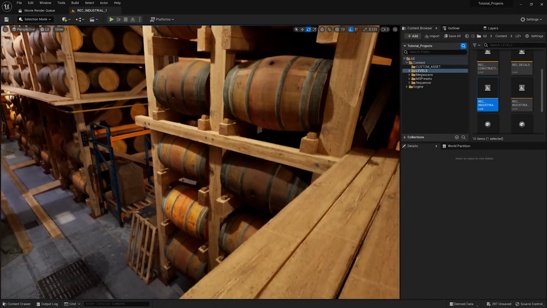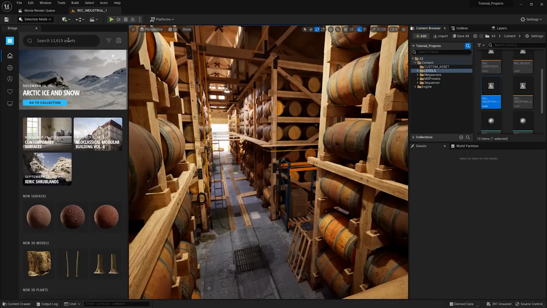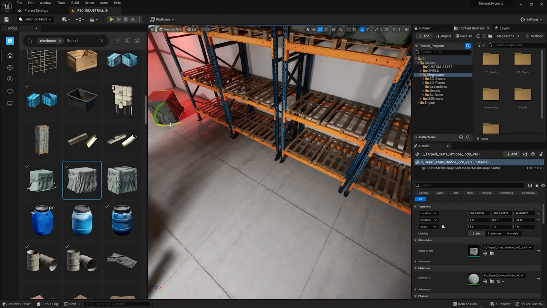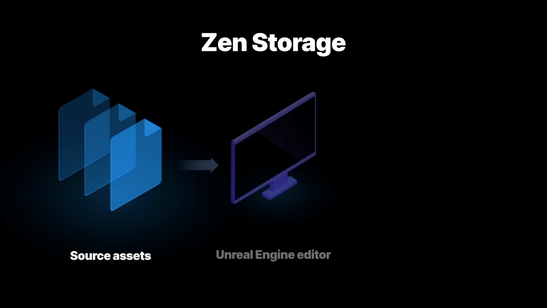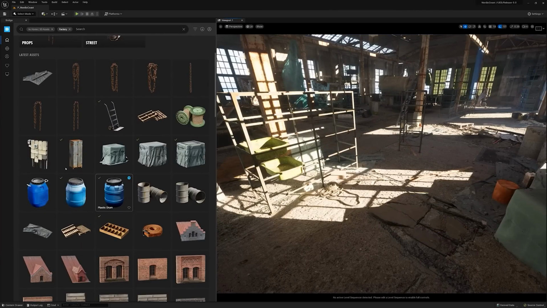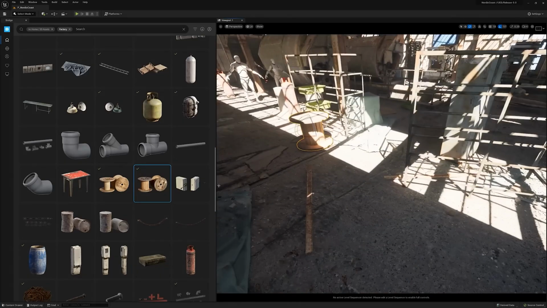DDC, or Derived Data Cache, is a system within Unreal Engine that stores asset data like shaders and texture compressions, allowing the engine to quickly access the content without long loading times. The Unreal Cloud DDC is a cloud-based storage solution that teams can host and access online, eliminating the reliance on local storage. Zen Storage, the local DDC, has been further enhanced with faster performance and load times. It provides a way to store assets on a local storage server rather than as loose files on a local computer system, reducing the risk of data loss.